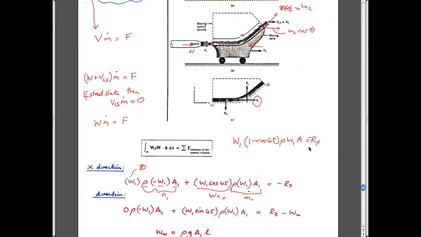And if this, for instance, is equal to 0, which this question doesn't do, then the only way that this is going to be equal to 0 is if this magnitude here, W1, is equal to 0 as well. And the only way that this can be equal to 0 is if this is going at the velocity cs, which is equal to the velocity of the jet. Right? And that was kind of a theme in what we talked about before for the sprinkler.